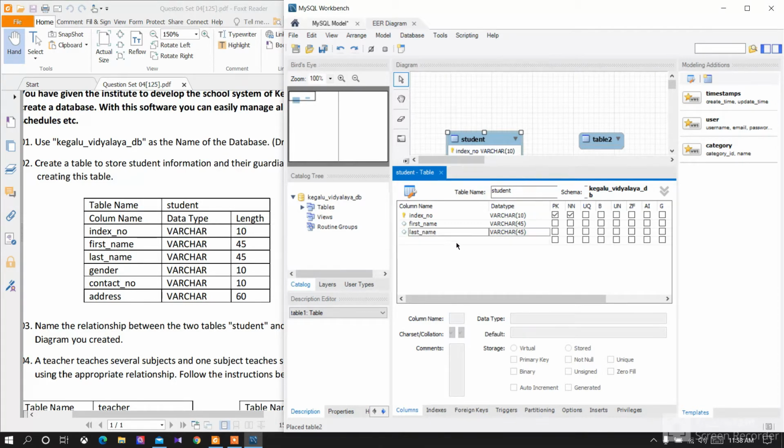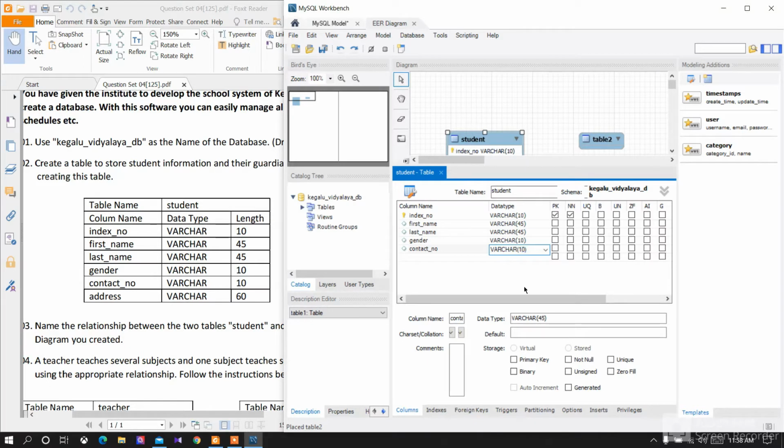Then gender, it's varchar 10. Then contact number, and it's varchar 10. Lastly the address, and it's varchar 60.